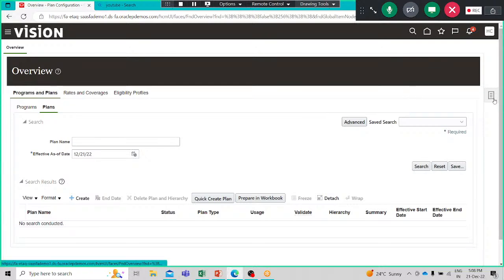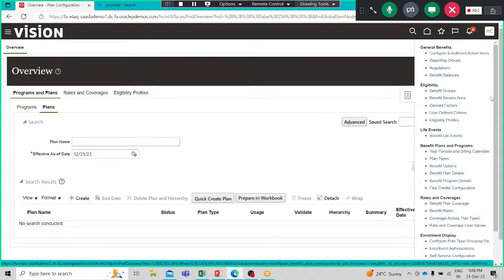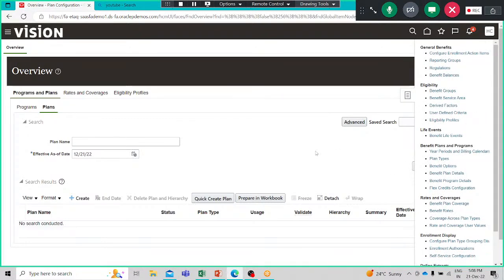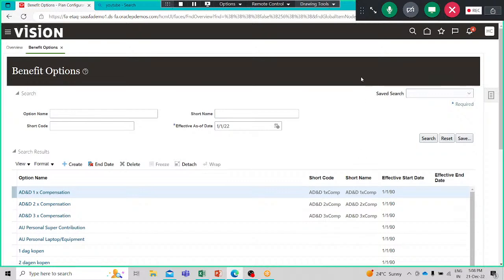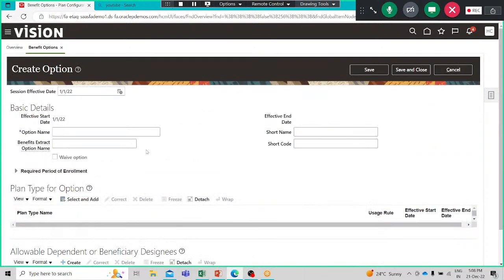Okay, so let's go to the task panel, and in the benefit options, under the benefit plans and programs, let's set the effective start date first, and then click on the create option. This is the waive option which we are talking about.